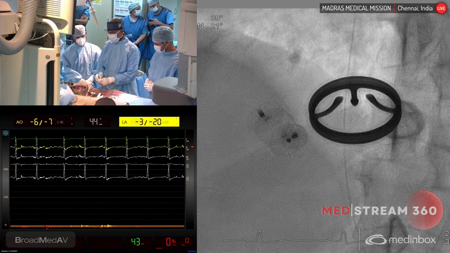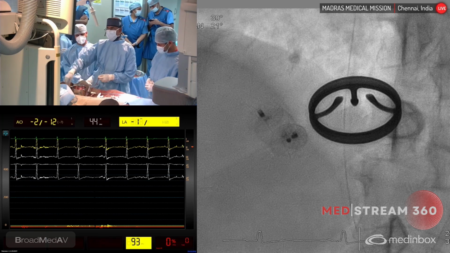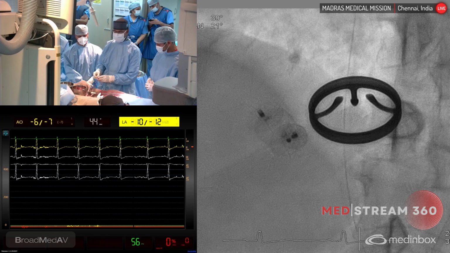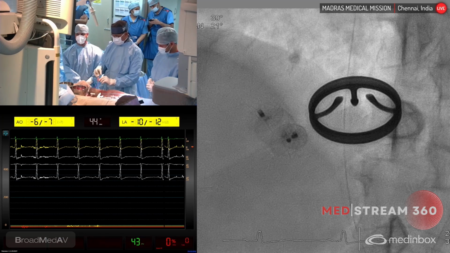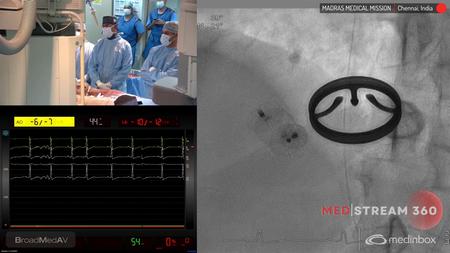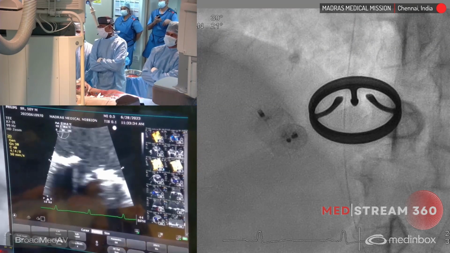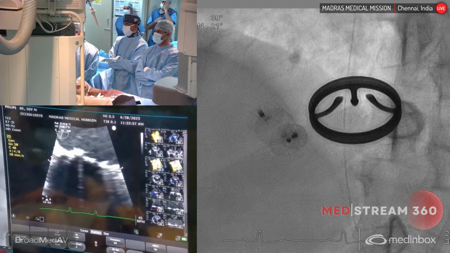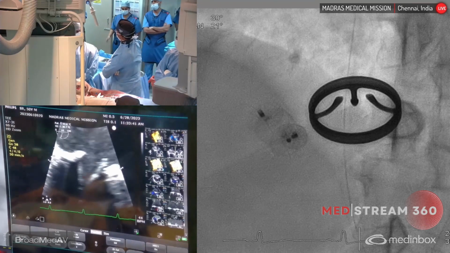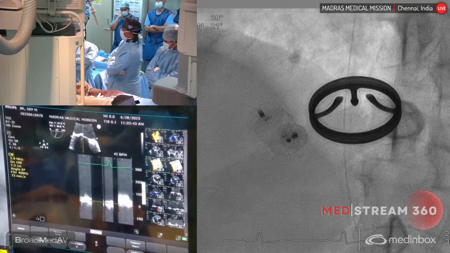normal mobility of the leaflet. In fact, this valve is projected only on echocardiography. I just want one last 90-degree view of the prosthetic valve leaflets. Yeah, make it magnified on that. In fact, even in the echocardiographic screen, we are able to see a small sinus P wave. The patient has assumed sinus rhythm. Probably have to maintain this with some amount of amiodarone.